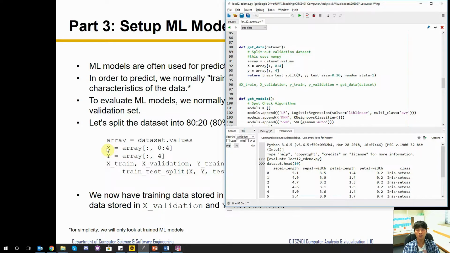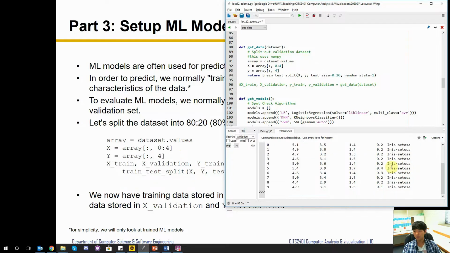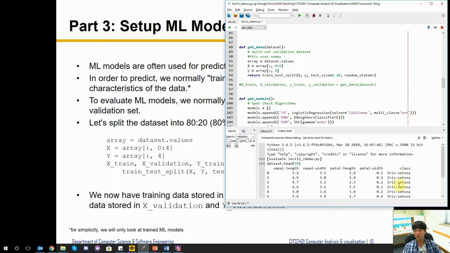These are our values to be used to train the model, and Y is an array that will be used as the label. Basically, these are the measurements of these types of iris, and therefore these characteristics should produce this iris setosa, and there are a lot of other species there. So this is what we can use as our classifier.